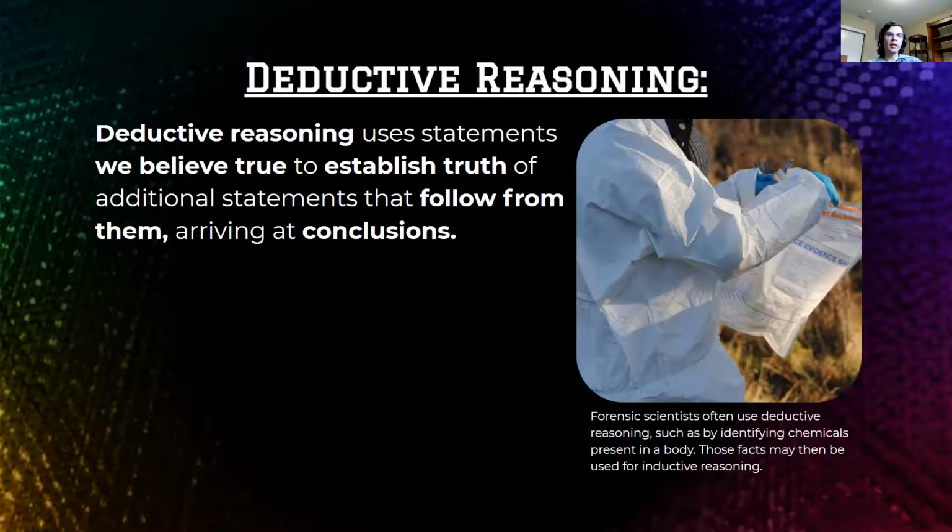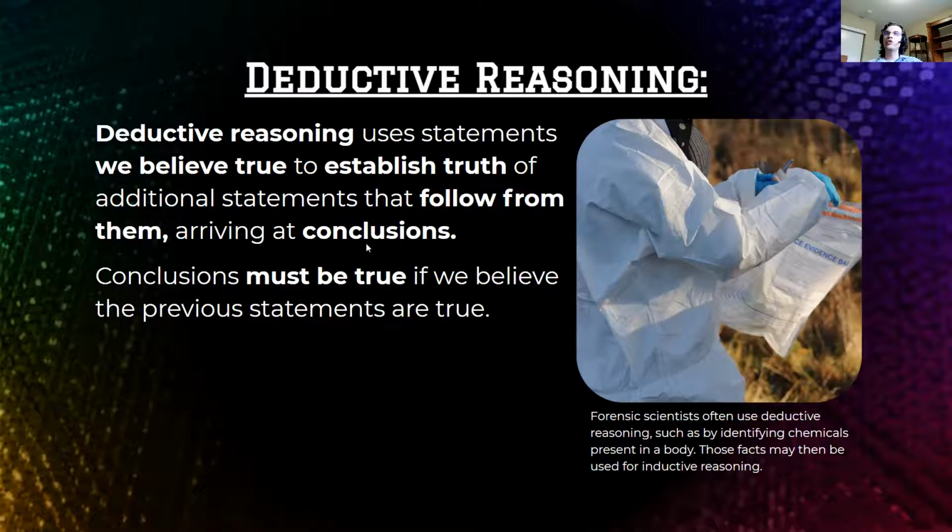So like I said, when this chemical is present in a body and I apply this test to the body, it produces a positive result. See how two statements we believe to be true, chemical present in the body plus a test that finds the chemical present in the body and reads positive when it does. So when I apply the test, if the chemical is present, then it's a true statement, right?